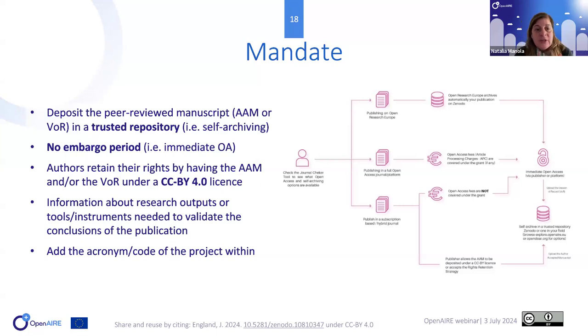For peer-reviewed publications, because we still care about excellence, and our peers are there to make sure that whatever is out there is good, the manuscript needs to be in a trusted repository. I cannot stress that enough, and I will probably stress it more times, but the key things to remember here are immediate open access, open licenses, and author rights. Those are the three things that, if I had to explain to somebody, would come to mind.